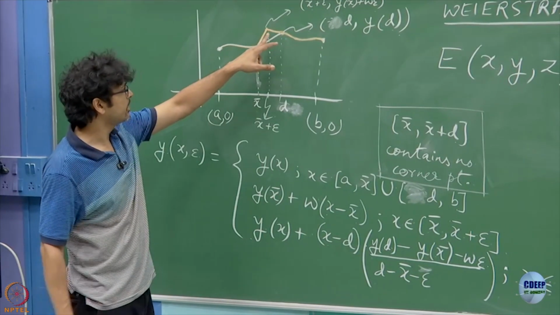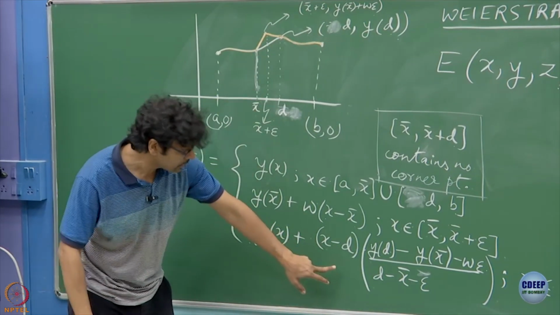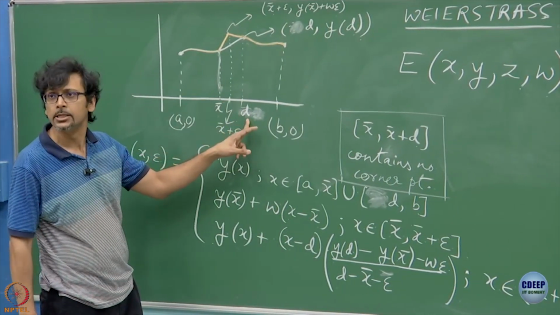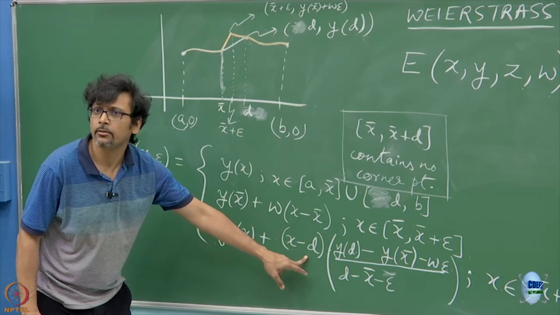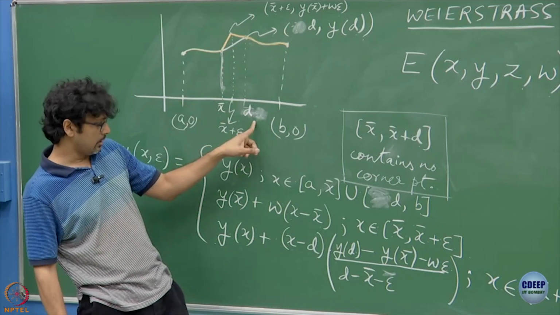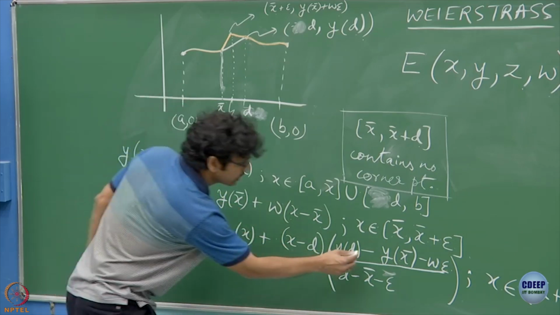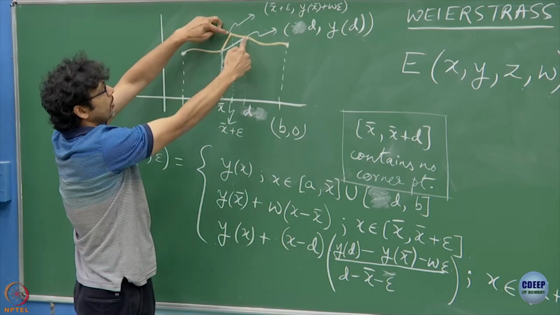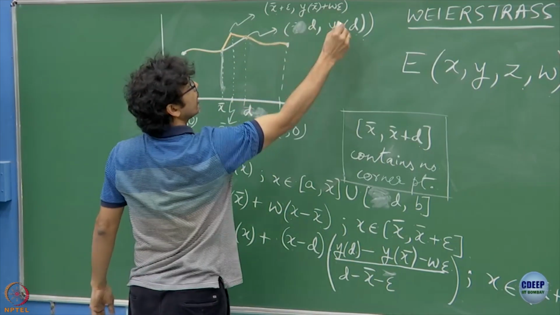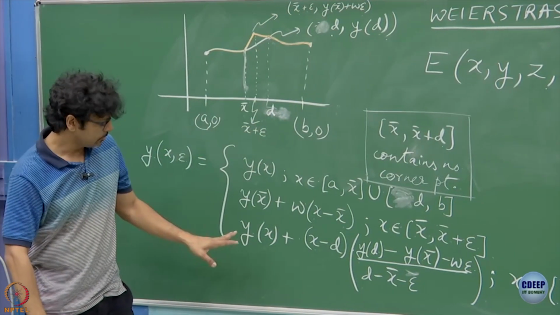Which one won't necessarily be a straight line? No, this curve is not a straight line because there's a perturbed curve. It's y plus some perturbation. The perturbation is a linear perturbation. So the perturbation is a linear one that vanishes at d. That's why I have x minus d. And because it has to be linear, it's a straight line passing through the point at x is equal to d, and it must vanish. Also the slope that it must carry, because it joins these 2 points, that's how I calculated the slope of this. So I took the y coordinate of this minus the y coordinate of this divided by the x coordinate of this minus the x coordinate of this. I suppose that's correct, right?